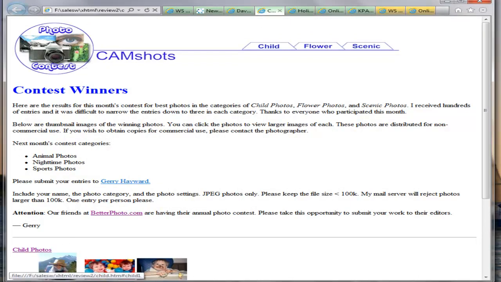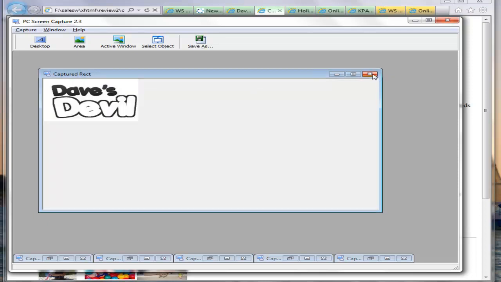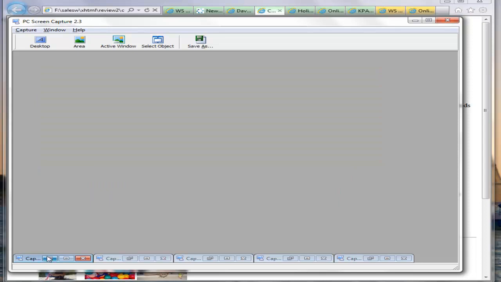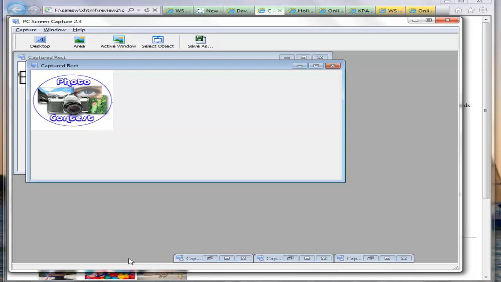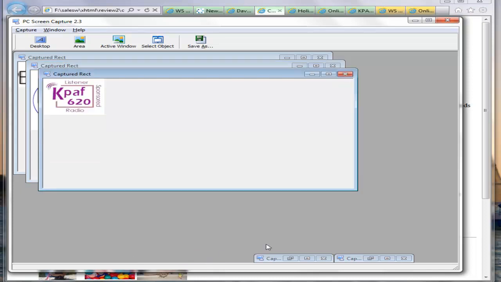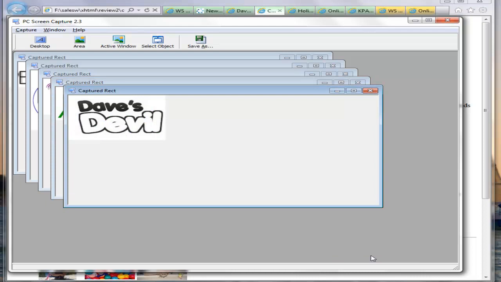Let's get another one. Cam shots. Back here. Let's get an area now. Let's get this guy here. Cam shots is taken. As you guys can see, the dimensions and the size that I'm trying to achieve with all of these pictures are all some sort of rectangles. I mean squares. So I know this one is a rectangle. Sorry about that, but this one is more of a square. This one is definitely a square. Got a little bit of the rectangle shape, and you got the Dave's Devil, my first ever site, some time ago.